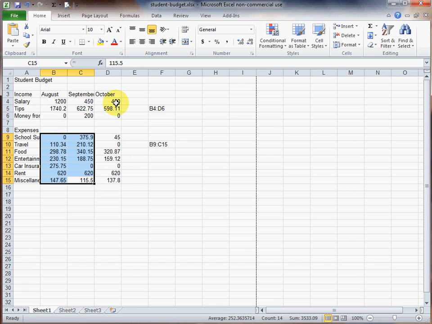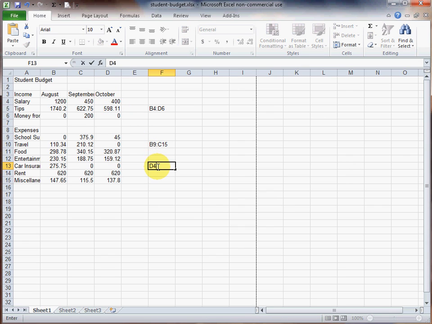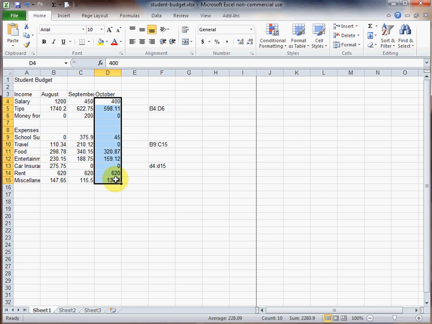What if I want just my October figures? The range is only 1 column wide, same rule applies. Top left to bottom right. Well, there's no left or right, so the top left is D4, and I'll write this without capitals, d4, the bottom right in that case would be d15. That's perfectly acceptable. It's a rectangle of cells, it's a range, it still has a name, top left to bottom right. In this case, just top to bottom.